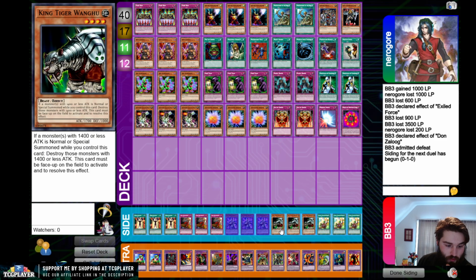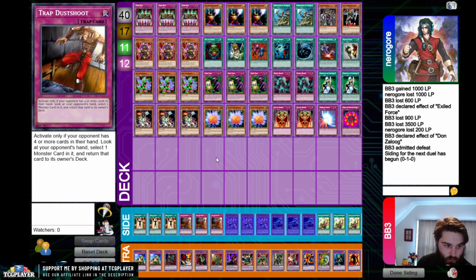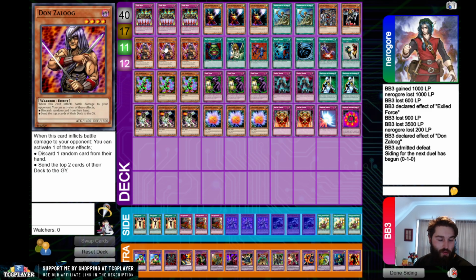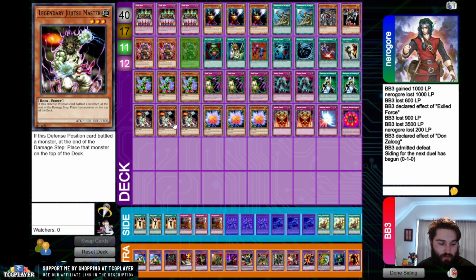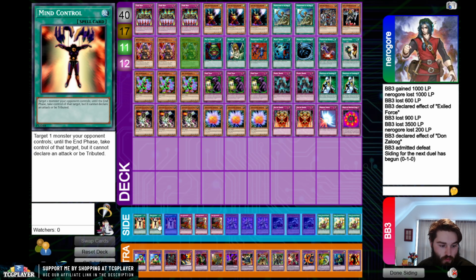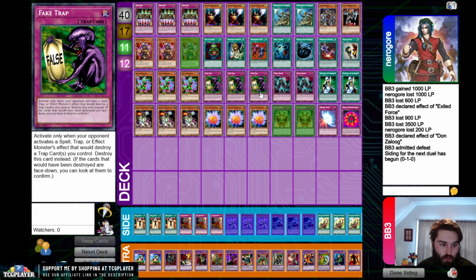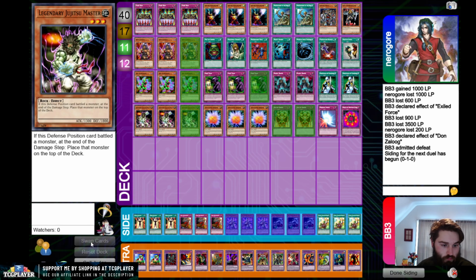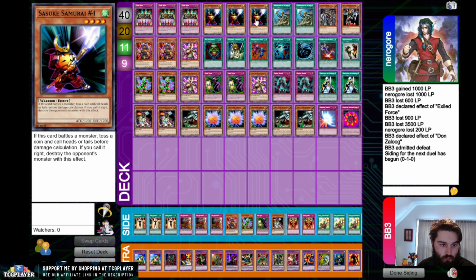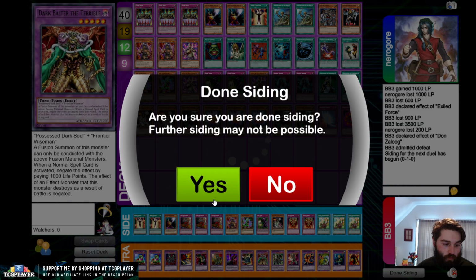Alright, we'll bring in some monsters. Now that we've tried to play with our crappy strategy, let's bring in a decent strategy. Take out Jar of Greed. Take out maybe one False Trap. Alright, we'll go in with this.